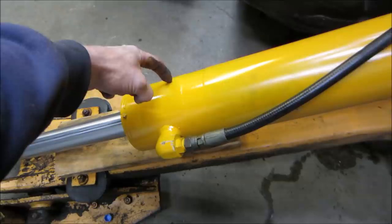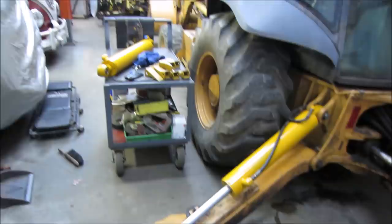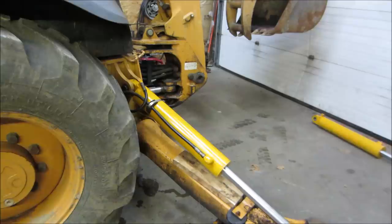Now that I'm looking at them, they're not the same. This one is located right here. Now there's my luck. I gotta go put that one there. At least that one's stretched out for the other side. I kind of temporarily put it on there. Didn't run any fluid through it yet and the fittings are loose.